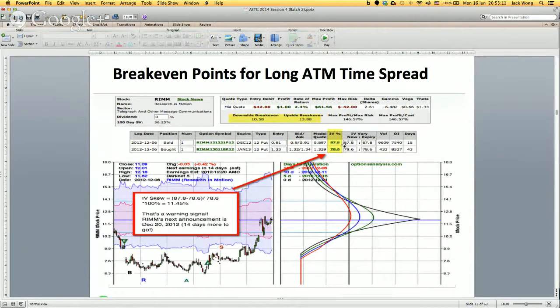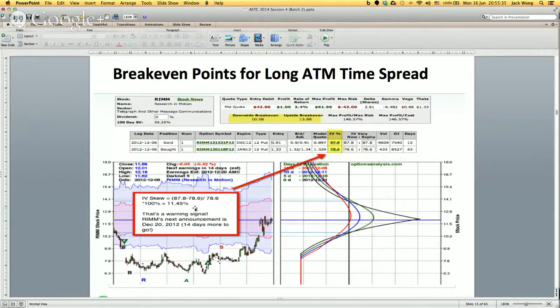But you see the IV percentage for December is 87.8, whereas the Jan option is 78.6. So the IV skew happens to be 11.45%. What I did was take the difference and then divide it by the back month's IV. When you see IV like this, avoid. That means the stock is going to have some announcement.